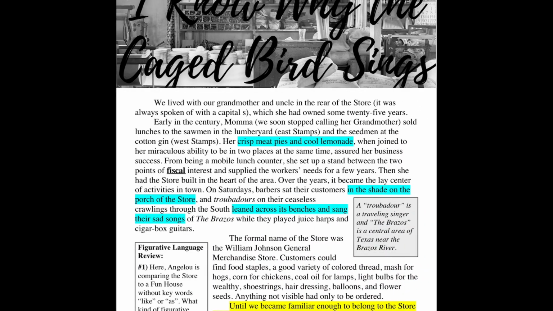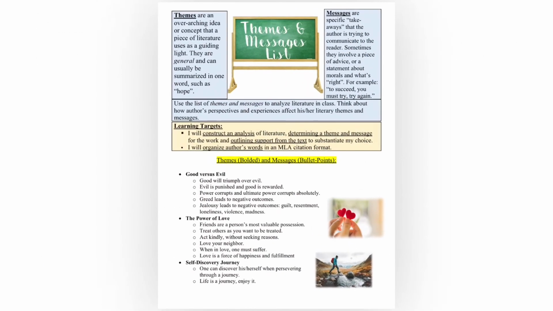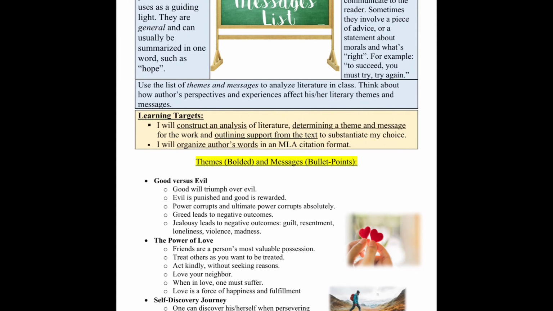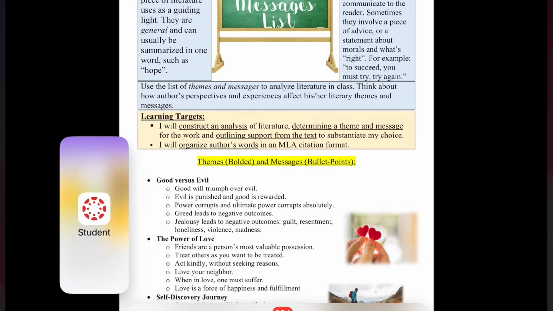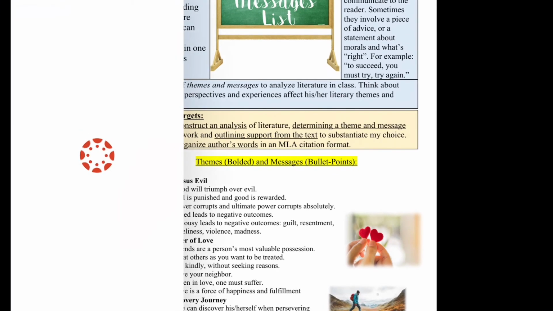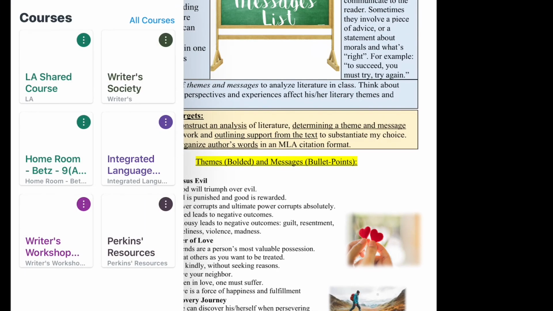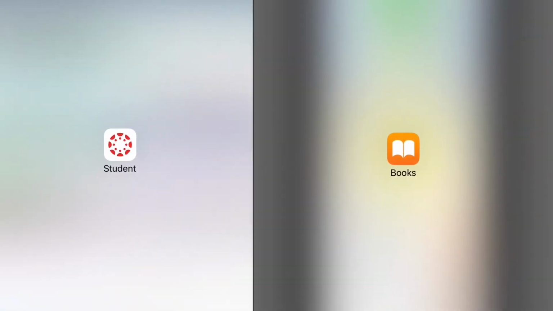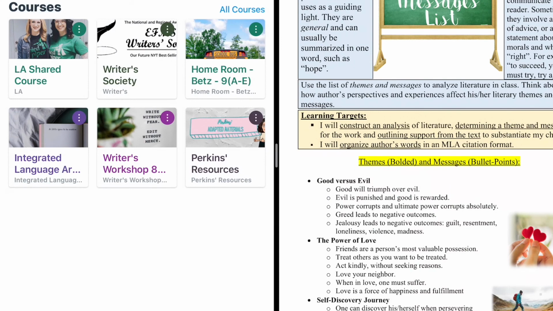So the next thing you're going to do is, when you have this open and you're going to be using it and referencing it, you're going to hold your finger at the bottom of your iPad screen and slowly swipe up, and you will see your toolbar. Here we're going to click on Canvas and we're going to hold and drag it next to the document you're using. If it doesn't snap into your split screen, you can use the very top line in order to move it around until it does.